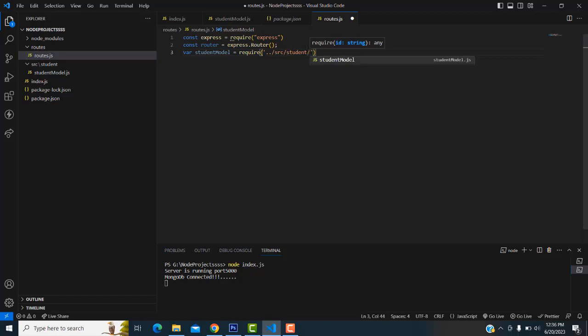You write student model. Right, now here write the student model. You have to tell them where my student model resides.